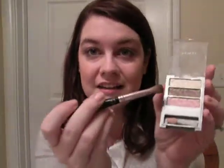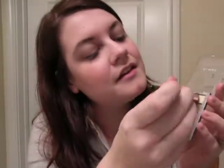And the last brush and shadow I'm going to use is a two-faced blending brush. I really like it because it's soft and it helps to blend the lines of all the different colors of shadow I use. So I'm using this lightest shade, the highlighting shade up here. I'm mostly going to take it along the brow bone to highlight that area of my face. But after I do that, I'm also going to take it back and forth down the eye to smooth those lines.